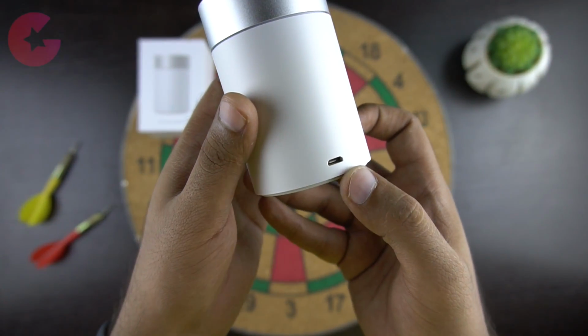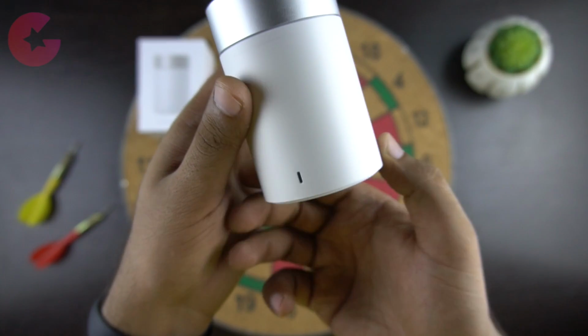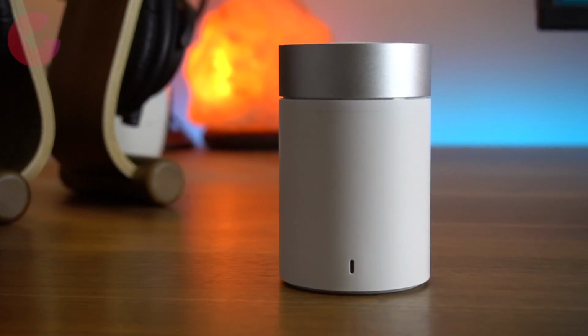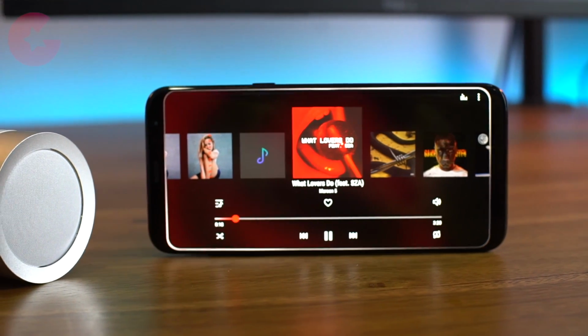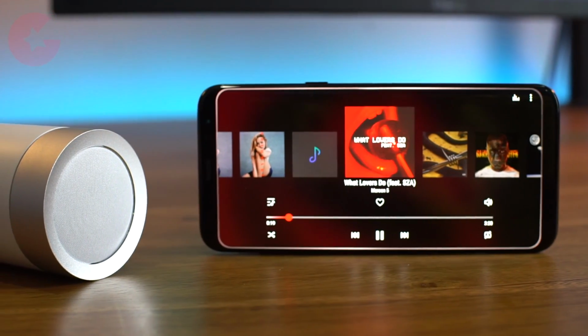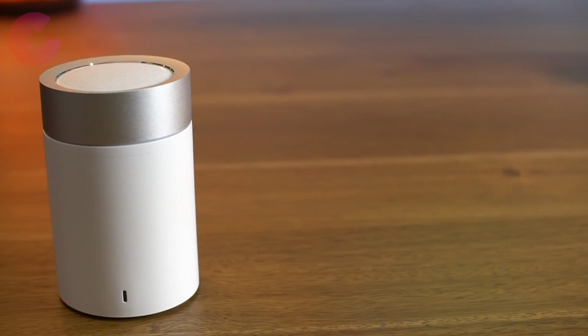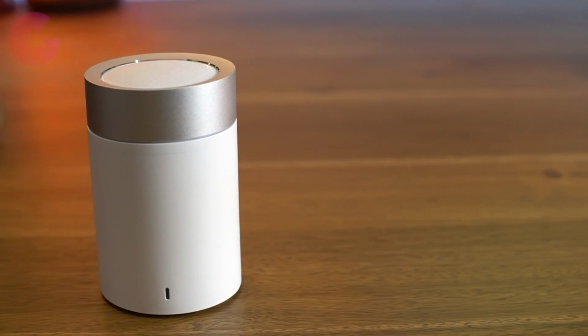So here we have the charging port, which is micro USB, and you would need to use your own cable to charge it. In the front of the speaker we have the LED light to let you know when it is paired and on. And on the top we have the speaker grill, which is also the power button, and then we have the ring to adjust the volume. So overall I find the Mi Pocket Speaker 2 premium and it has a modern design.